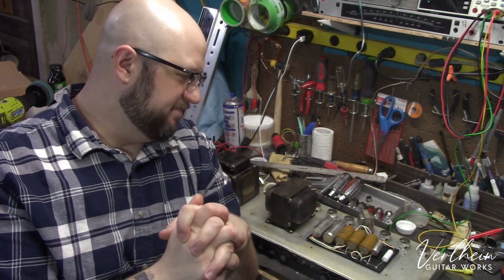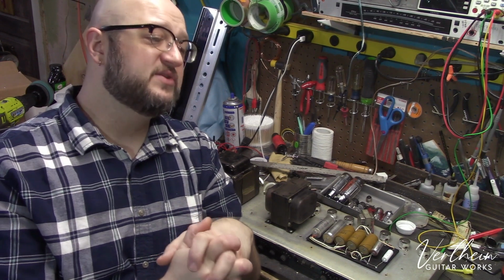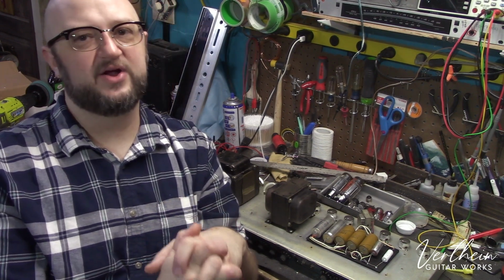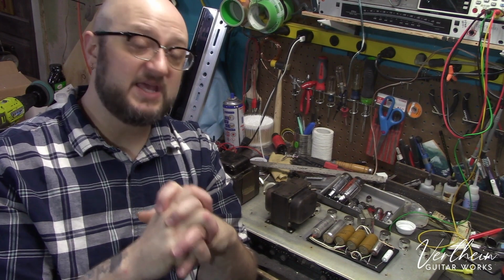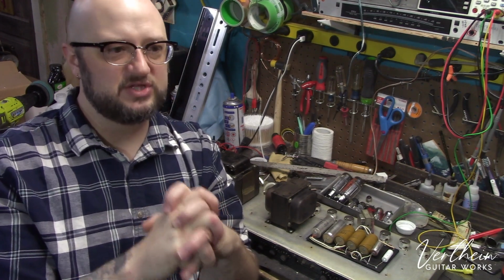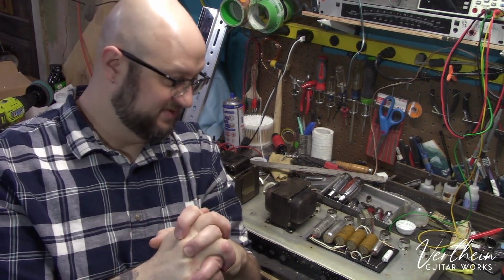But all said and done, electrolytic capacitors are not magical. They have a job to do, and they need to do that job. And if you're going to use your amplifier, you want the components in that amplifier to be doing their job the best that they possibly can. And the only way to ensure that's going to happen is to make sure that those components are fresh and doing their job as good as possible. Period.